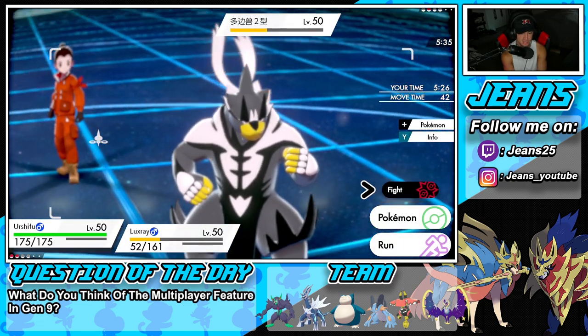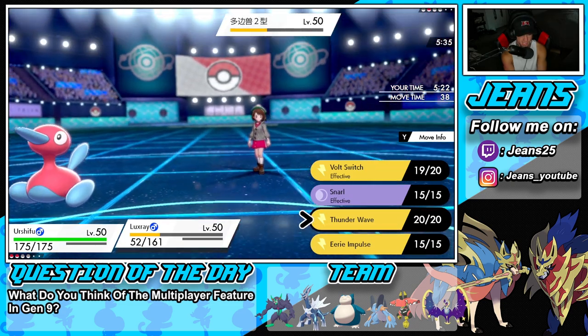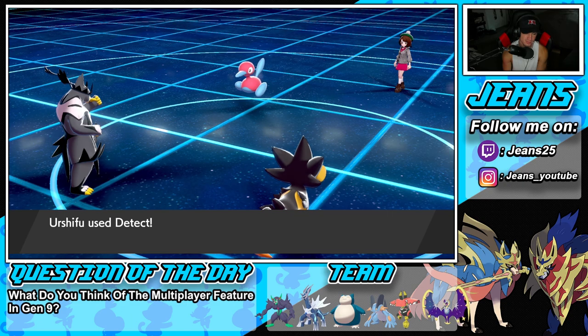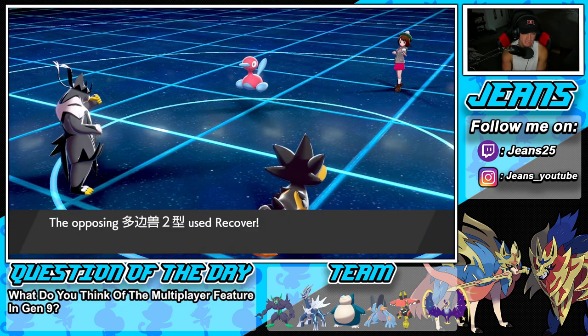One. Yeah. Just Detect him. He can finish this one off. And I guess we'll go into an Eerie Impulse if we can land it. That'd be pretty cool. Nice little Eerie Impulse. But I think he cancels the battle, right? Nah, he was probably hoping I don't protect. But yeah, I'm going to protect my Urshifu. He's going to go for a recover.